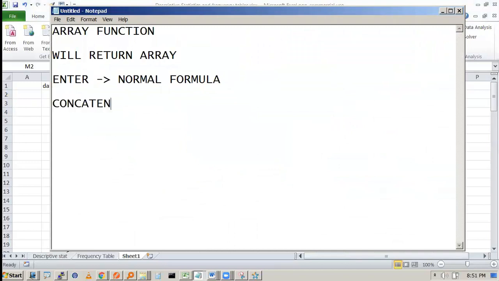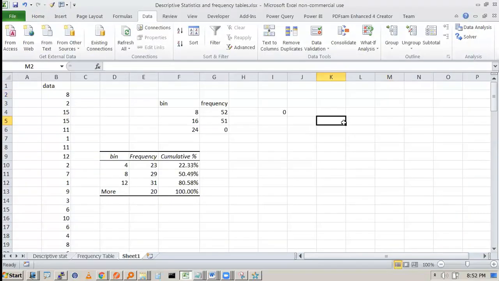We have to understand concatenation. Concatenation means joining of strings. I'm not going to explain any function here, but you see this ampersand is a concatenation operator. As an example, suppose I write India is great, and I want to write India is great in one cell. What I will do is this and this and this.